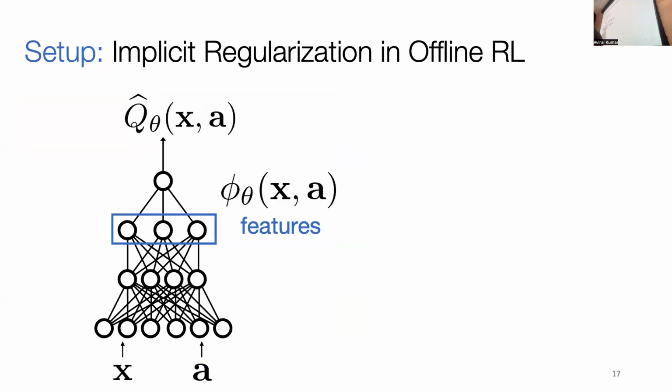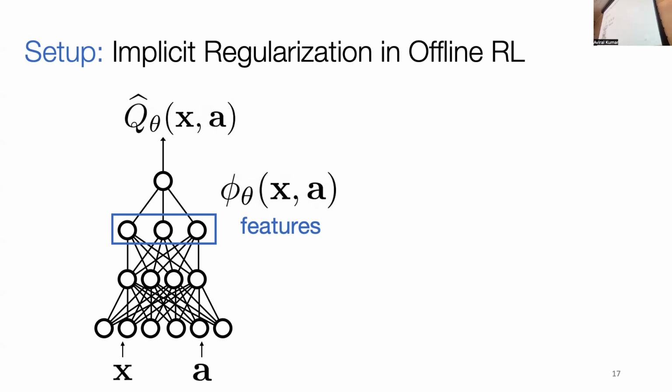So what we did was we tried to theoretically derive what this implicit regularizer looks like for the case of offline RL. In particular, we are considering methods that train Q functions. So you have a neural network that produces a Q function as output, taking as input the state and the action. One piece of notation I'm going to define here: I'm going to consider the last-but-one layer features of this network, or the last-but-one layer activations, as phi theta of x. So they are the features that you learned. This is somewhat ad hoc, you can define features in different ways as well, but for the context of today's talk, for simplicity of understanding, let's stick to that definition of what we call features.